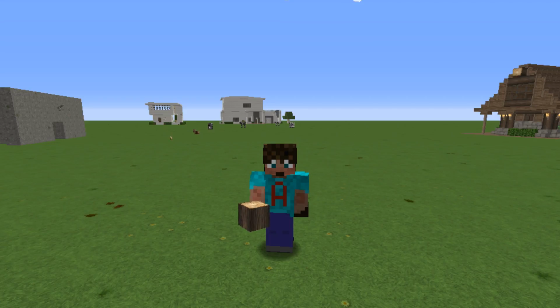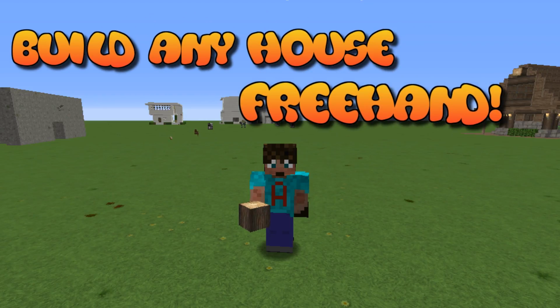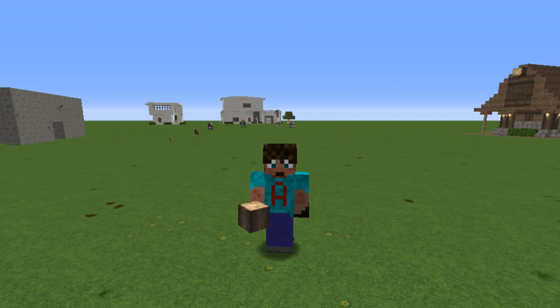But today we're going to do something a little bit different. We're going to talk about how you can pretty much build any house, and we are going to build a house I'm going to show you in a second, and we're going to do it freehand. I'm saying I'm going to show you in a second, but I haven't built it yet, so the next bit you see will be after we've actually built it. So I hope it goes right, or the next bit won't even be there, so that'll be a little bit of a paradox. We're going to draw something and build something completely freehand, make it up as we go along, and show you how easy it is using some fairly basic building techniques.